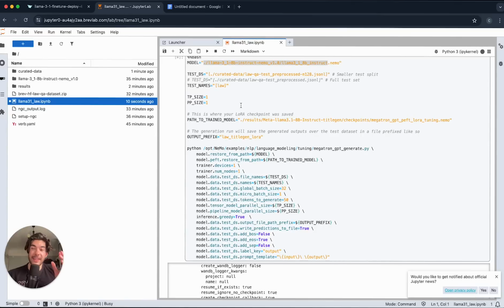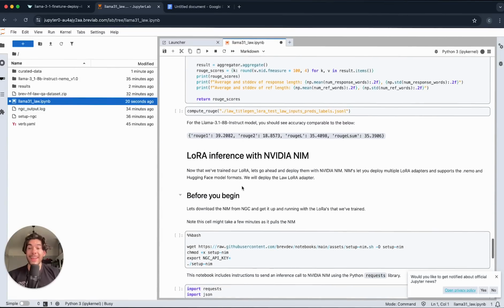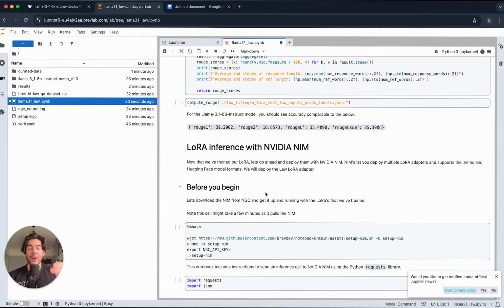This is more for staging inference, or just generally checking how your model is done. It's not intended to be production level inference. That comes later, when we actually would want to deploy it on the NIM, which we'll be doing shortly. That's what will give you really, really fast inference speeds, where you could deploy that NIM in your own architecture, wherever you host your GPUs, with your adapter, and then you could have production level inference with your fine-tuned version of a model that is comparable to all of the closed source models out there today that are cutting edge.